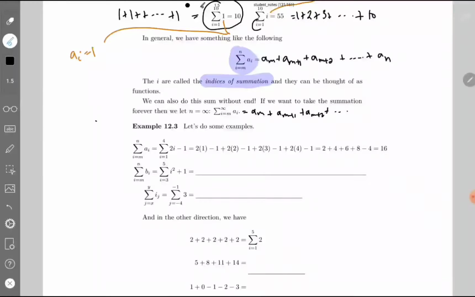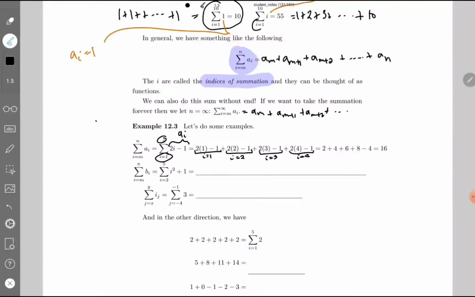So here's one example. If I take my normal summation, the sum of i equals m to n of a_i, we're going to pretend this is our summation. So m, I'm going to set equal to 1. n, I'm going to set equal to 4. And my a_i is this: a_i is 2i minus 1. So what do I do? Here's my i equals 1 case. Here's my i equals 2. Here I have i equals 3. Here I have i equals 4. So remember, we're going from 1 to 4. And this is why we have 1 through 4.